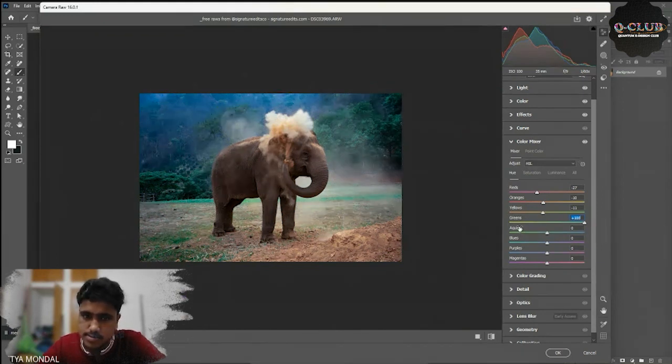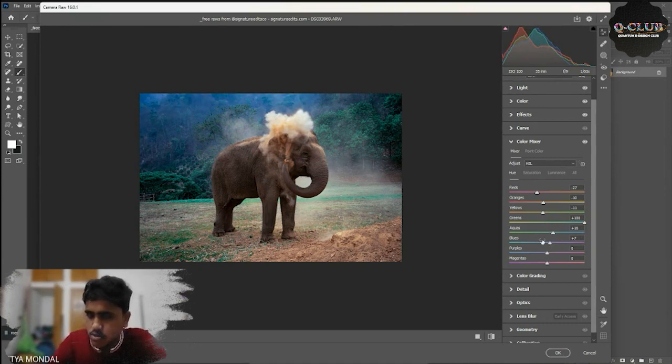Then aquas. In aquas, you can see there's a lot of aqua in the background too, which is looking good. I think this is looking good. Then blues. Because this is not that difficult, too easy, I am going fast. Blues are the same. You can see the blues go from aqua to purple.